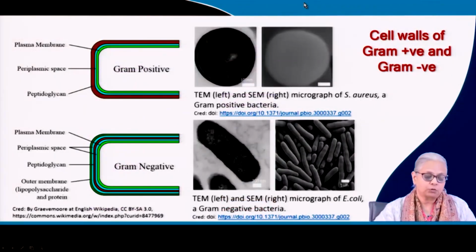I've already shown you schematics in the previous topic about gram-positive and gram-negative bacteria. Here are some more examples of transmission electron micrographs and scanning electron micrographs of Staphylococcus aureus, the same gram-positive bacteria. And here is E. coli. You can see the sizes: it's 1 micron in diameter and about 5 microns in length. If you grow it in rich nutrient media, you'll get some long ones and so on. Here is a 200 nanometer transmission electron micrograph, and these are scanning electron micrographs.